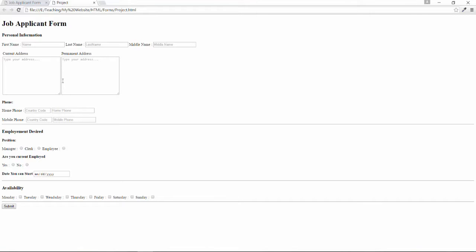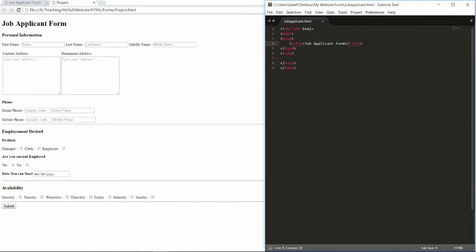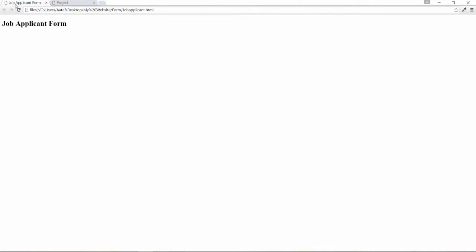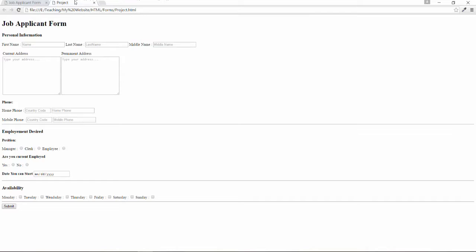Okay, first I have a h1 tag, job applicant form. Save, refresh. Very good.